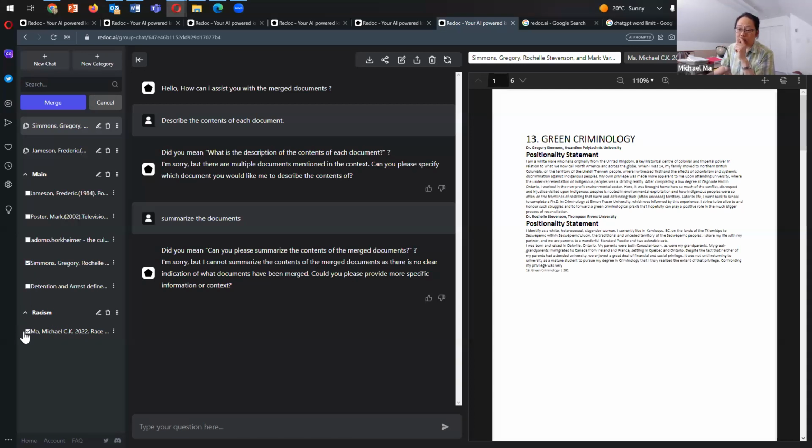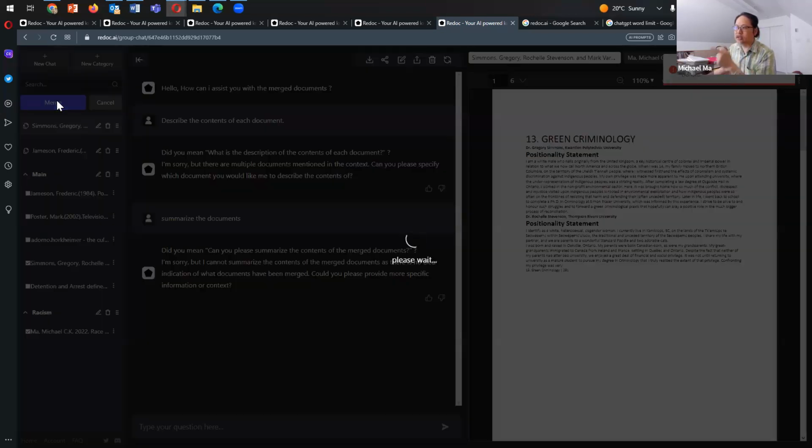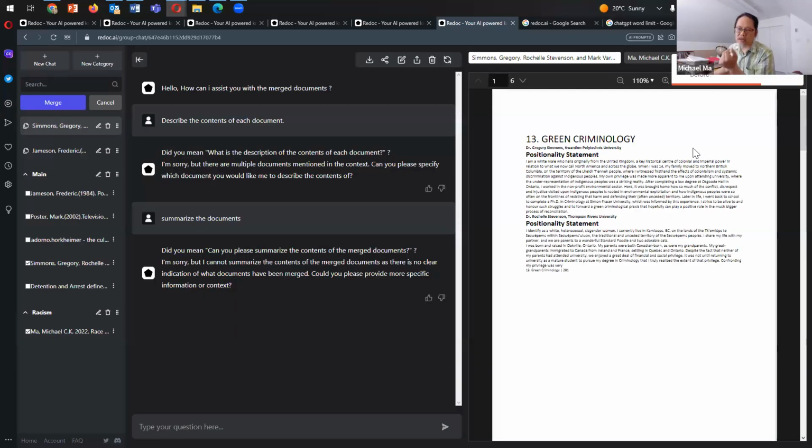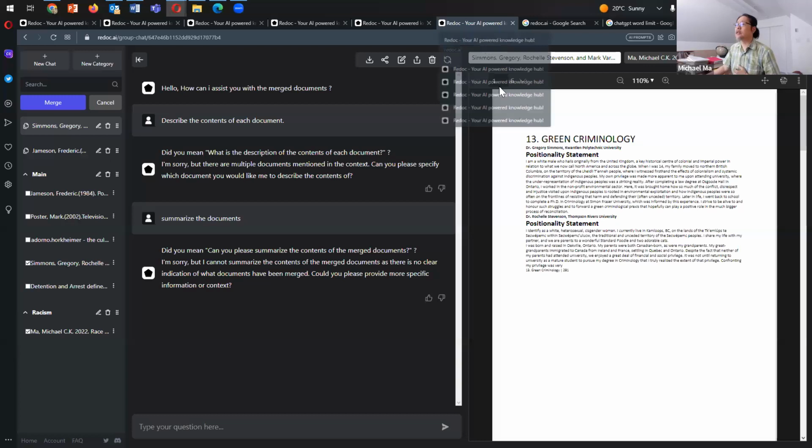So I would have those two check marks in this box, and then I would click on merge. And then it's going to tell me, oh, you've already merged these already. Yeah, so I don't need to. But anyways, that's what you would do. And that's what I've done here.